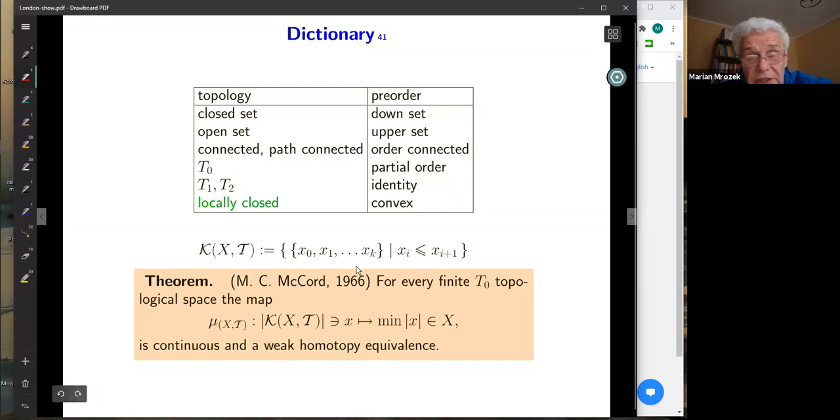And then there is a weak homotopy equivalence between the geometric representation of this simplicial complex and this finite topological space. Weak homotopy equivalence means that homotopy groups and homology groups are isomorphic.